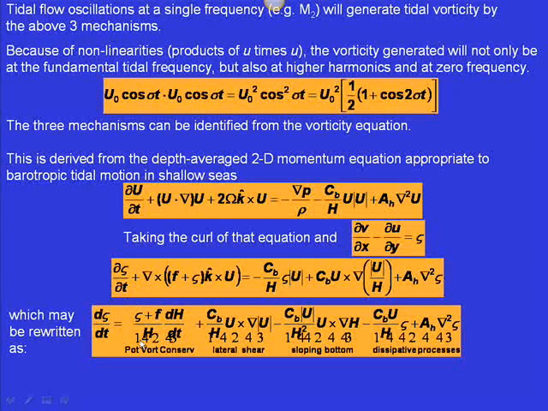So what we have is that out of this term, the local changes of vorticity and the advective changes of vorticity, we have the total changes of vorticity. Then we have this term that is the potential vorticity conservation. Notice here we have relative vorticity plus planetary vorticity over depth of the water column. So that's the potential vorticity. Then we have the lateral shear, the sloping bottom, and these two dissipate vorticity. So these are dissipative processes. So these three are the generating mechanisms that we saw schematically: the sloping bottom, the lateral shear, and the potential vorticity conservation.